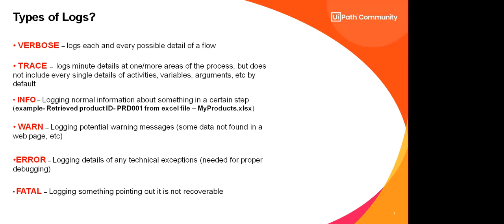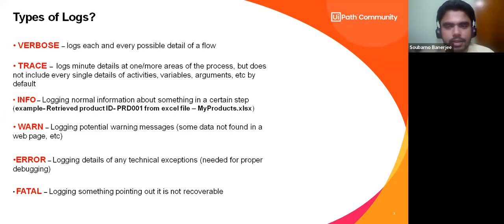When we are working with the workflows, we will see the types of logs in this many ways. Not that we are going to see errors this many ways; we are going to see types of logs this many ways. Errors will signify the type, either error or fatal. Fatal is something, as I told you, that's not recoverable. You will simply log that particular thing, and you're going to end the process. And like that, you'll find all of them. But please keep in mind, verbose is a little different. I'll show you what that is when I get to Studio, in detail.